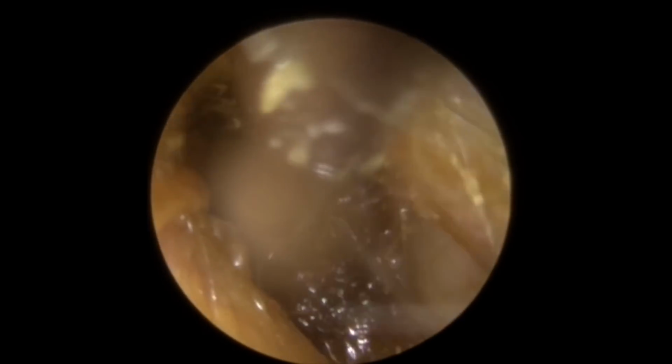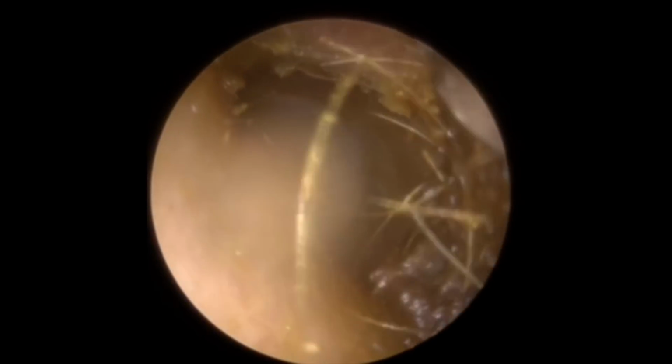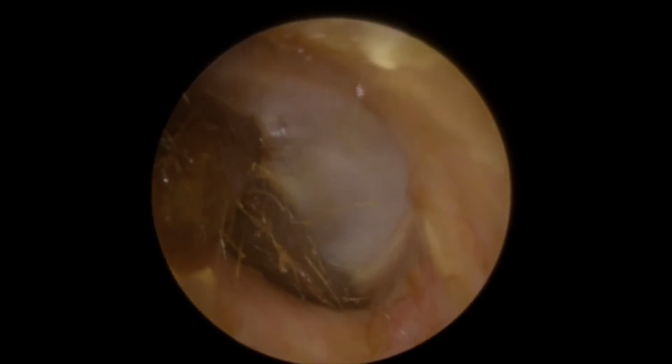A little tiny blob of olive oil on the camera lens there, which we'll get rid of in a second. Let's try and get rid of this piece. So try to pull the top section down. There we go. You see little tiny hairs embedded in here. That's just from haircuts. One deep section now pushed against the eardrum.